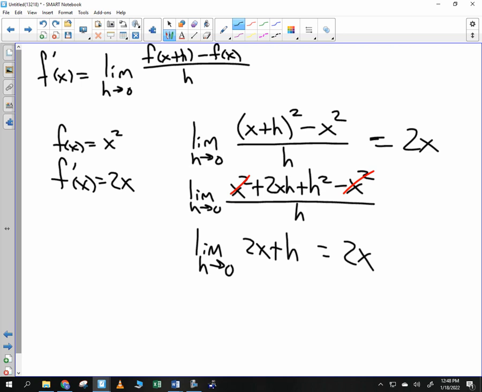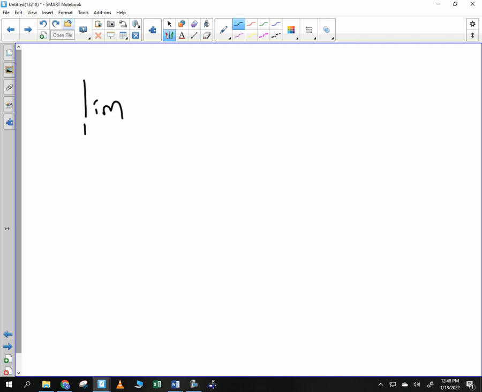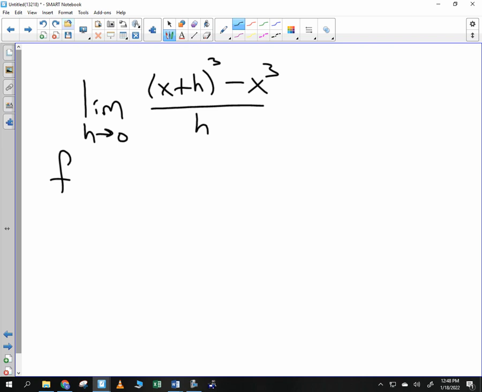Okay, so help me out here. Suppose I were to write this: the limit as h goes to 0 of x plus h quantity cubed minus x cubed divided by h. What's the function? x cubed. Everybody agree? So what's going to be the derivative? You already know just by looking at this that you're going to get 3x squared. You don't have to work it all out, because you're so smart. You just do that little trick where you drop the exponent down.